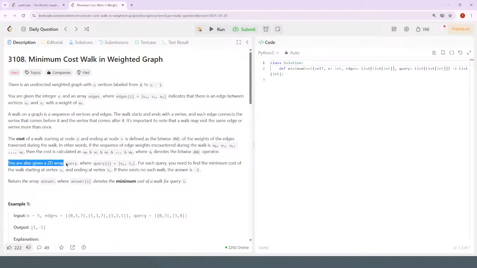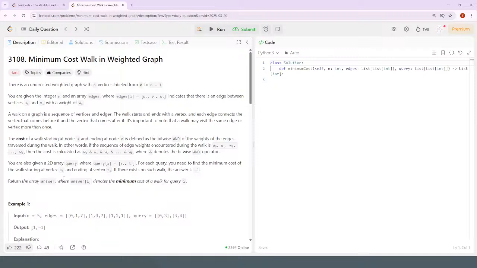You are also given a 2D array query where query[i] is equal to S[i], T[i]. For each query, you need to find the minimum cost of the walk starting at vertex S and ending at vertex T. If there is no such walk, the answer is -1.